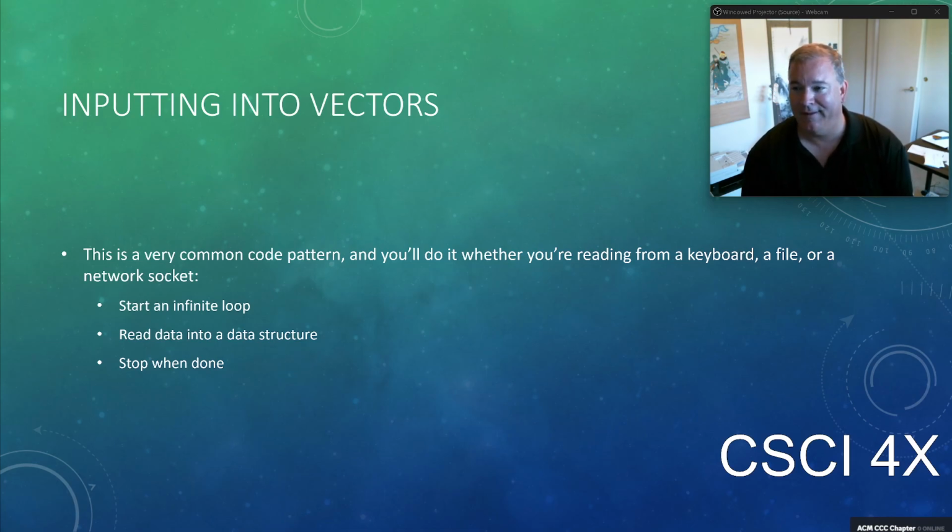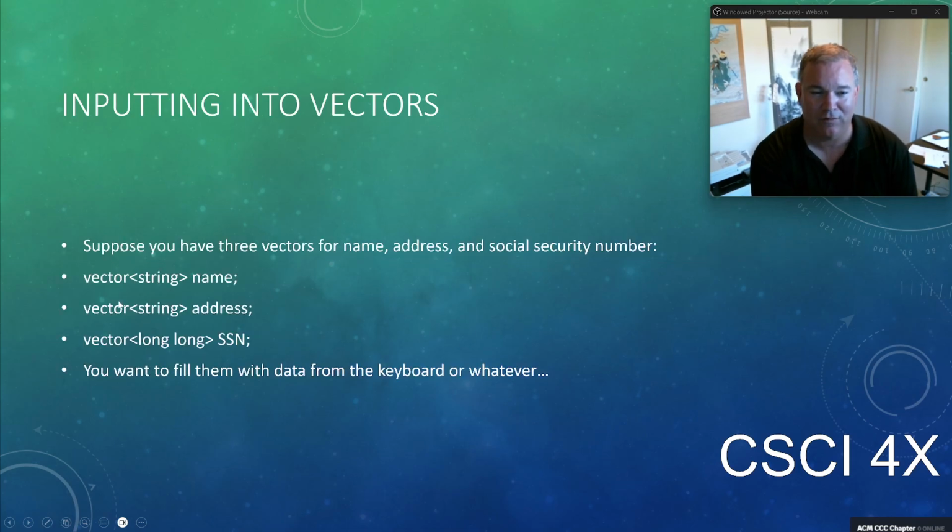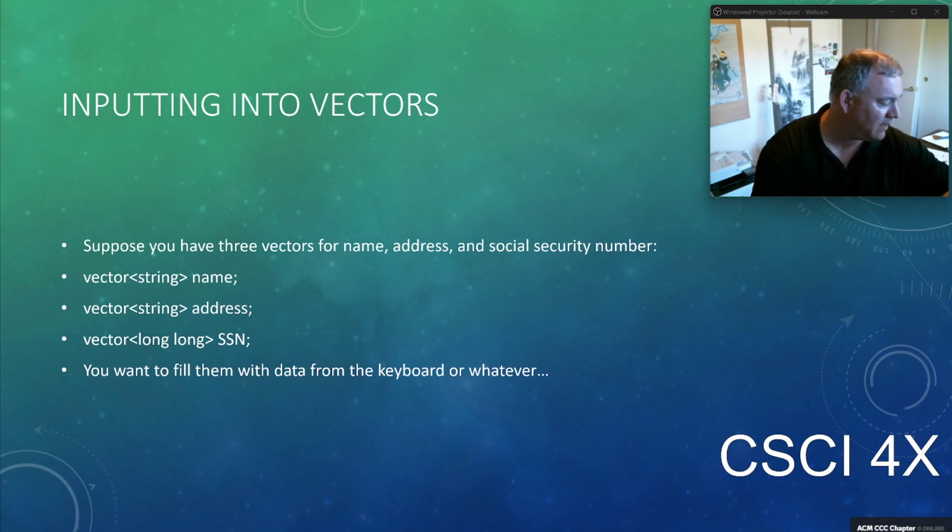It gets a little dicey, though, when you've got different things describing the same person, right? So if you're just reading one name or something, that's not hard to deal with. But let's say that every person has a name. Maybe they have a first name, they have a last name, they have an address, they have a social, they have an income. There's all sorts of information. For this example, we're just going to have 3 pieces of information on them. Each person is going to have a name, an address, and a social. And you're going to be loading them either from a keyboard or from a file. It's essentially the same code.